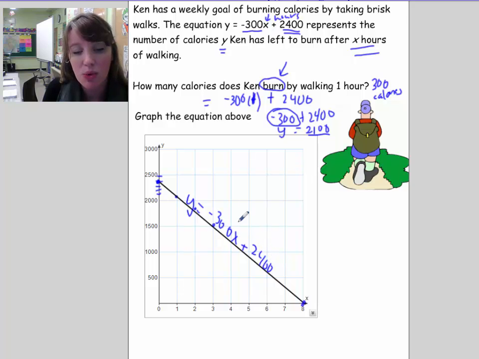All right. So what you learned how to do today was take slope and y-intercept, and by using the y-intercept, plot a point and use the slope to find other points to draw a line through them. And that's the end of the lesson for today.